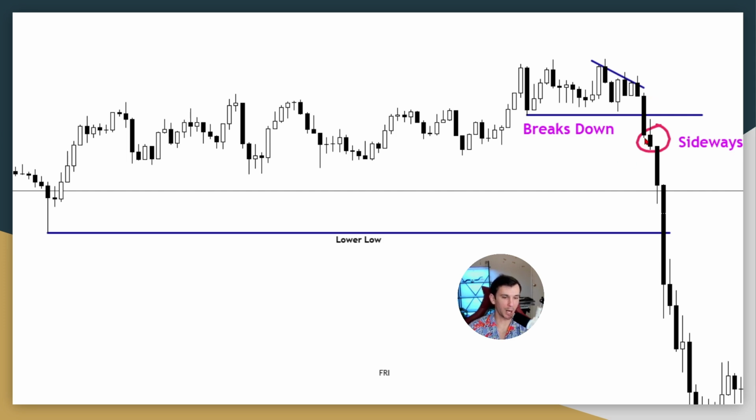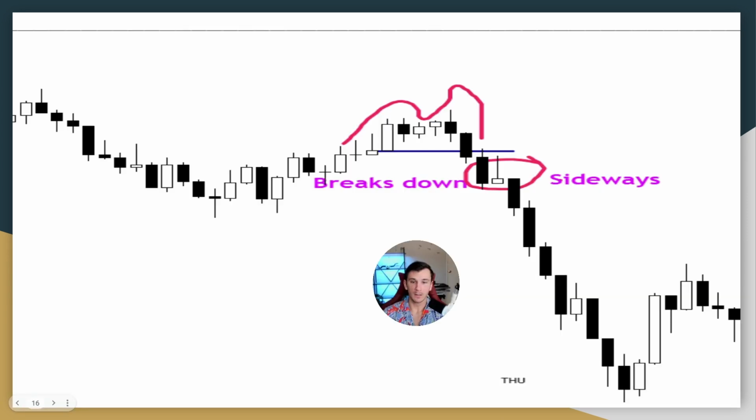So we break down, we go sideways, and then I'm going to try and get in on the sideways bar, maybe on a lower time frame, or 1 tick below that bar. Yet again, another variant of we're making lower lows and lower highs, all right? And also, it looks like maybe we were broken down or broken out. So we make the lower low. Again, think about the rules, all right?